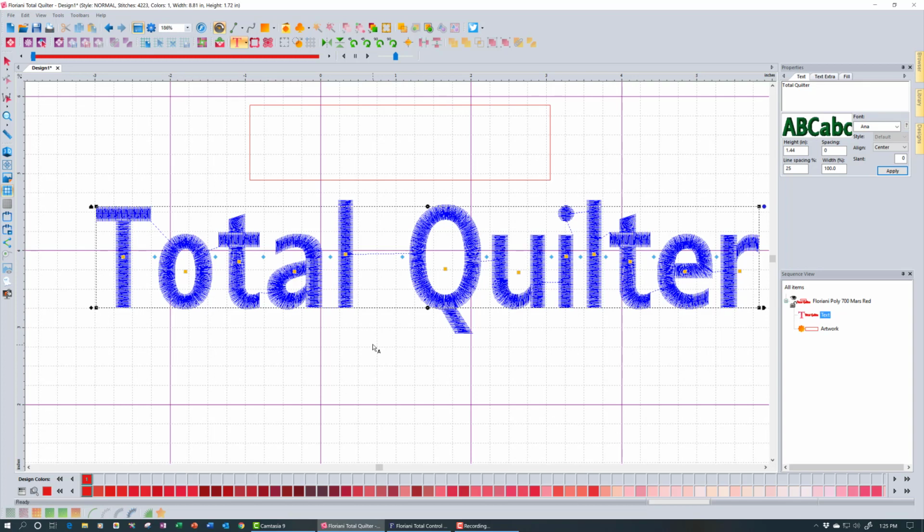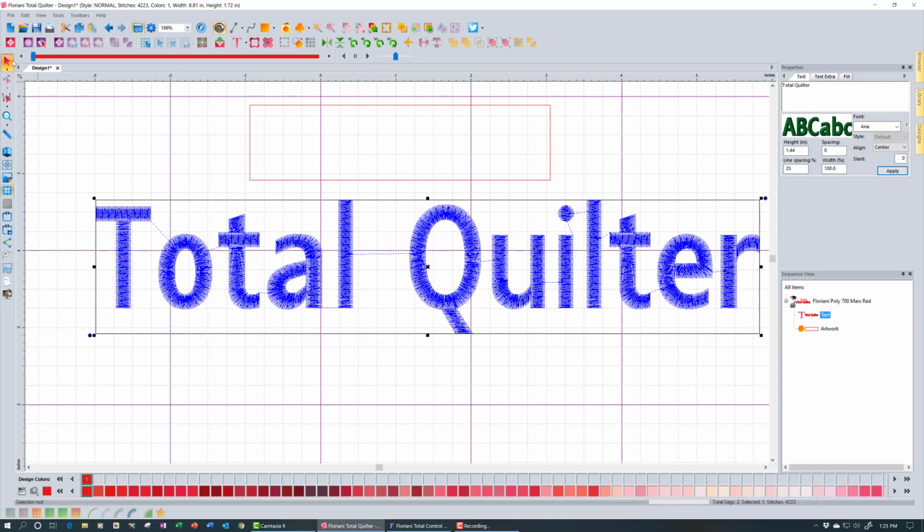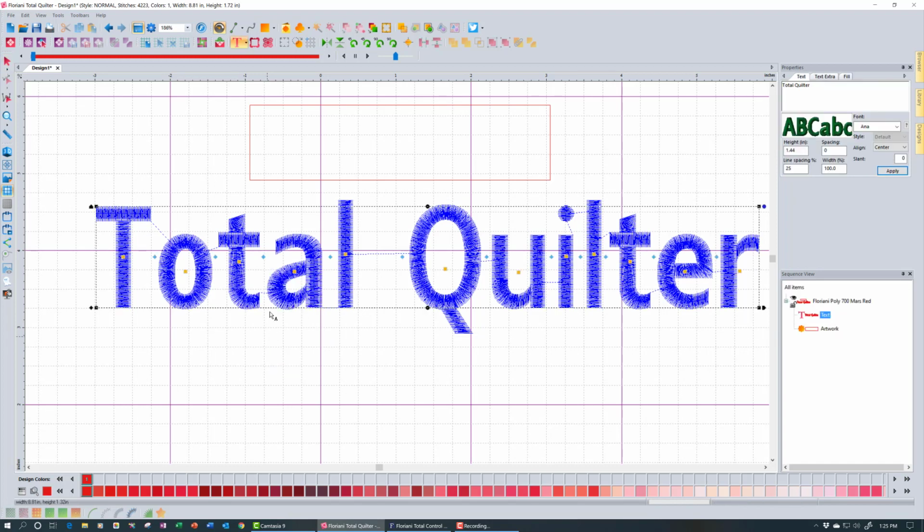And now if I go back to regular select mode, so I don't have those, instead of having to come up and find the text tool and select that and then go into that mode, I can now simply right click on the text and there's a new menu item called Edit Text, and I can click that, and it comes up and lets me edit the text directly.